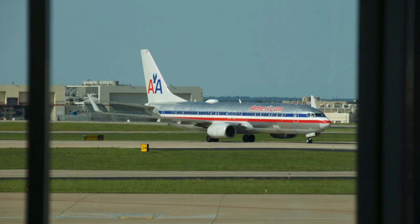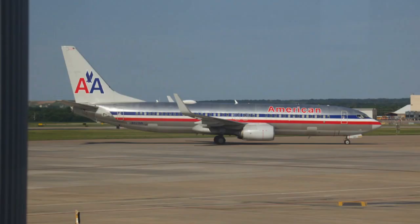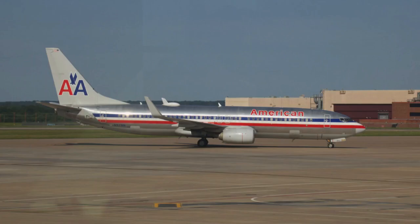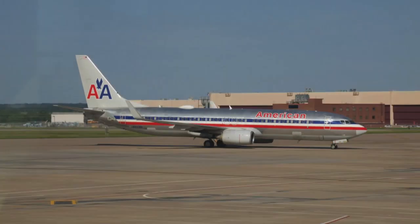And talk about finishing it out strong with the Chrome Heritage 737-800 arriving in from Dallas-Fort Worth on the 5:41 p.m. CDT service. And what an airplane this is, man. I don't even know where to begin. I believe this is my second or third time catching it with the Wi-Fi box. It actually may have been first. I can't remember. So I was really glad to get to see this.